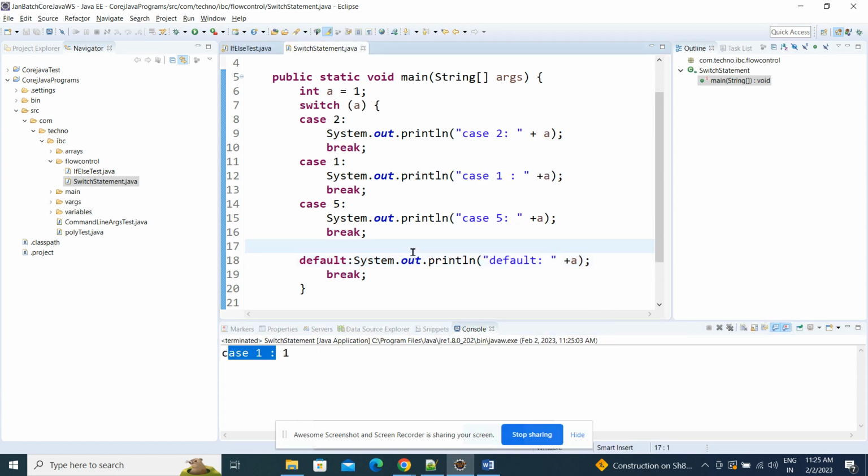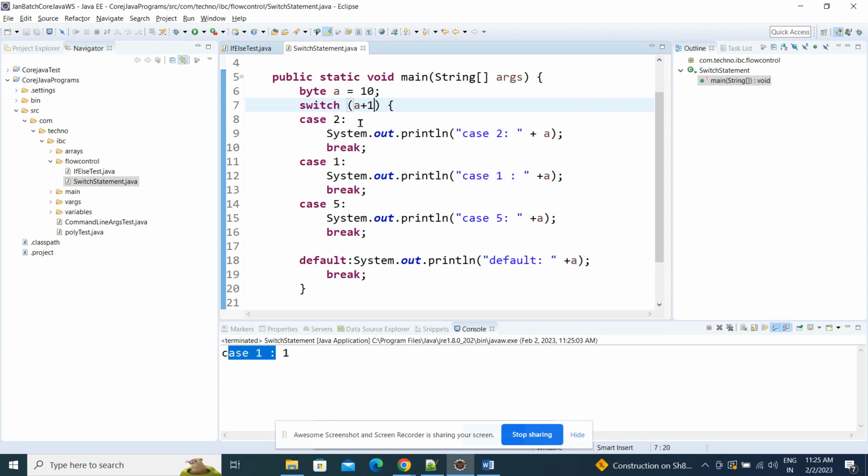Now, let's say you are taking a of type byte, equal to some value like 10 or 20. If I give a plus 1 here, what is the range of byte values, guys?